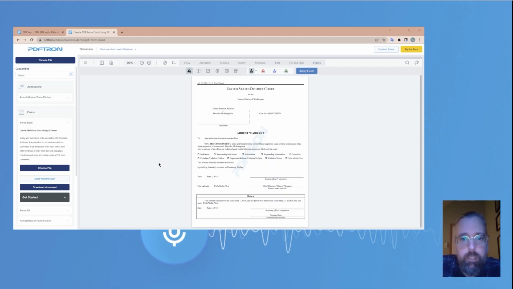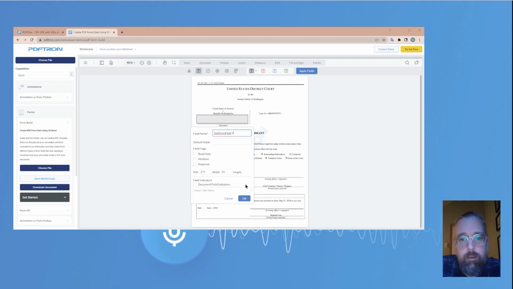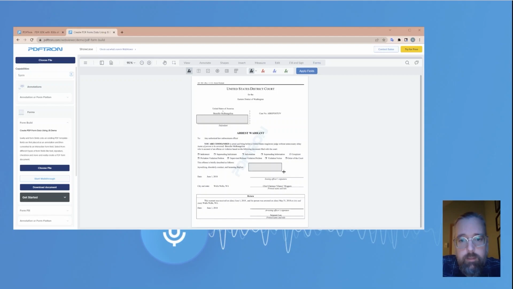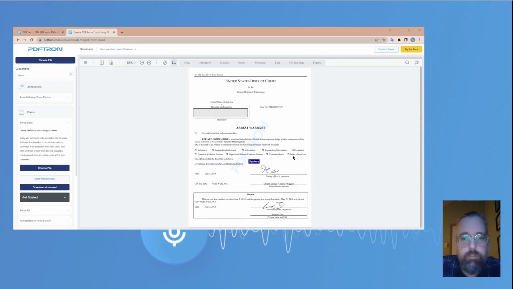They can just click on a particular form field and start signing it or filling out text. So what I'm going to do is just add a few form fields onto this document here. For example, where we have the defendant, I'm going to add in a text form field. And then where we have a signature, I'm going to type in this officer's signature here. And click OK. And then when I apply fields, we see that it actually fills in some of this information. So it turns it into fillable form fields.